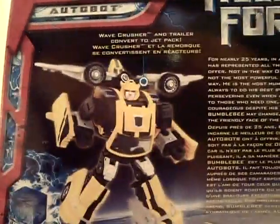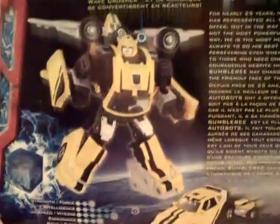So, to the back. The back is where everything sort of takes place. Here we have Classic Bumblebee, and the description and all that. So, I'm just gonna move in here. Too close. And I don't think you guys can see it. There might be high quality available. I'll turn off my light. I don't think I'll be able to see it.